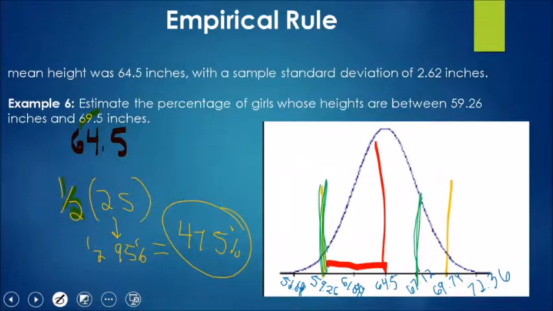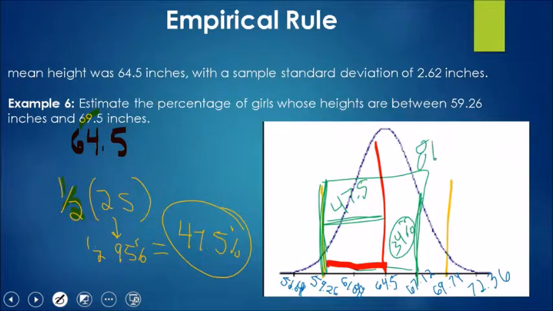How much is within the first one? 68, right? Yeah, 34% right here. So I split up the first standard deviation in 2. This is 34% right here. If this whole thing right here is 47.5, we just calculated that over there, then if I asked you a question for these two, you'd put them together, and you would get 81.5% of the data falling between those values.